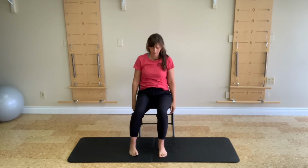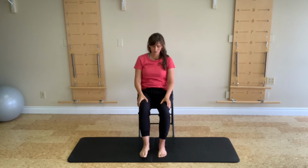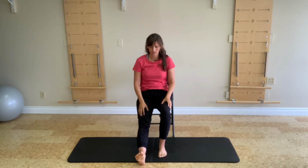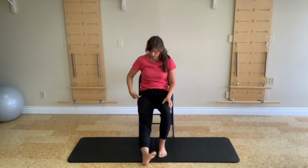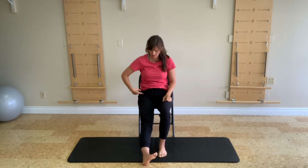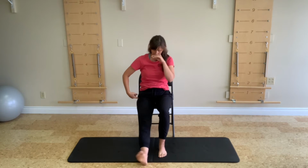Bring your feet back in. And relax. You're going to extend one leg out in front of you. And you're going to keep your foot flexed. And you're going to rotate the leg bone in and out. So think of the entire leg bone as rotating inside a socket that's part of your pelvis. And you're just trying to loosen the hip inside the socket.